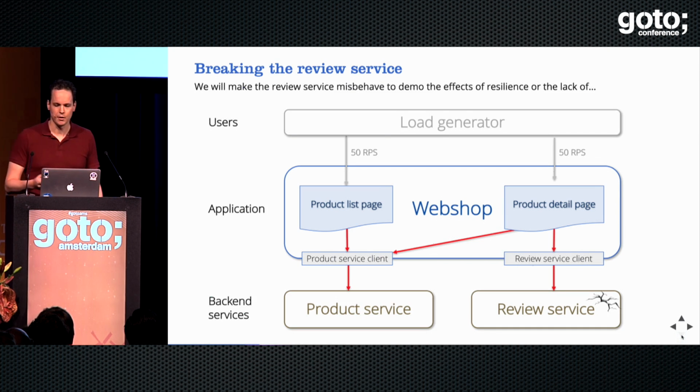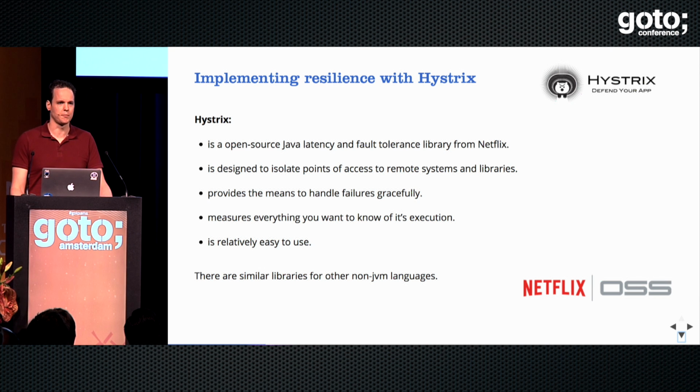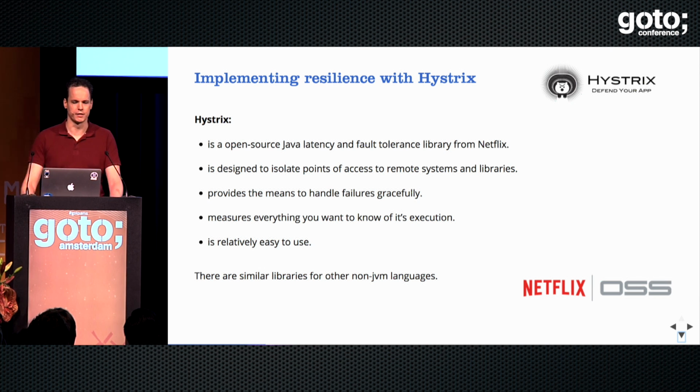And in my demo, I can start messing with the review service. So I can make it slow, I can make it fail, I can turn it off. And we're going to see what happens to the rest of the web shop when I do that. But first, I'm going to talk about how I'm also going to protect it. And like I said, we're going to use Hystrix for that.